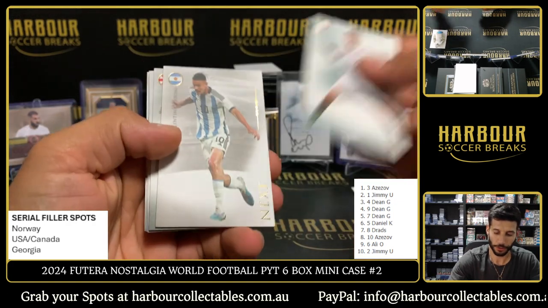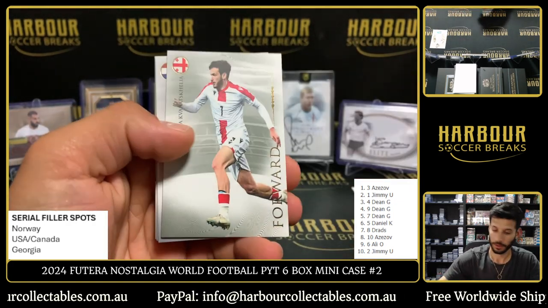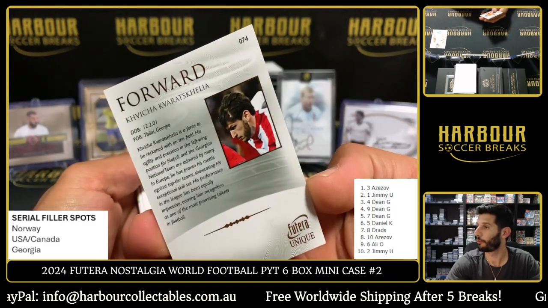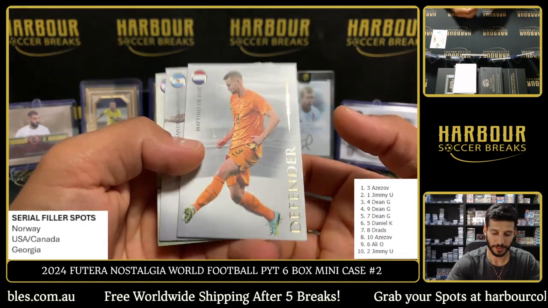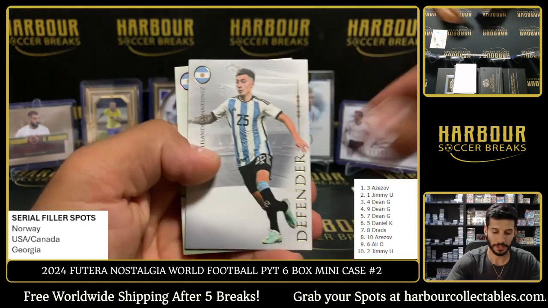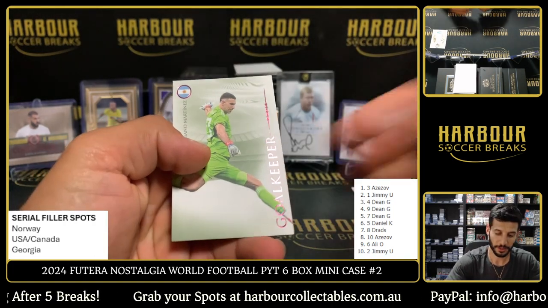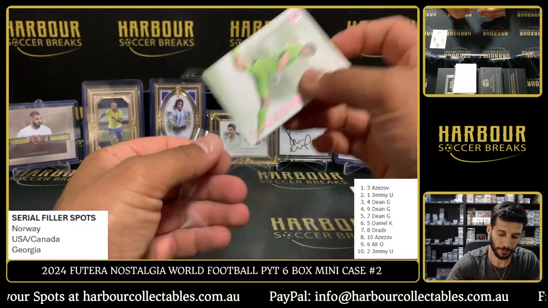We have Jorginho. We have Carboni. Kvaratskhelia on a base, and that is Cereals. That's gone a 74-4 spot. That's Dean. We have Matthijs de Ligt, Lisandro Martinez, and Emiliano Martinez on a pink. And that one is 44 of 55.